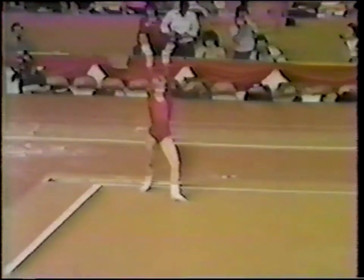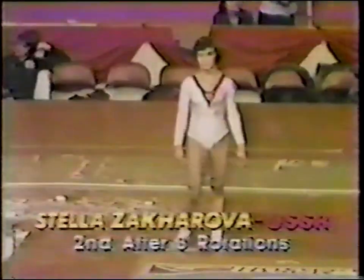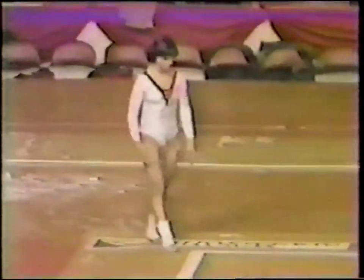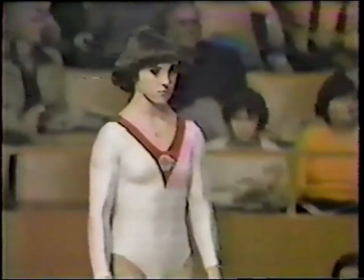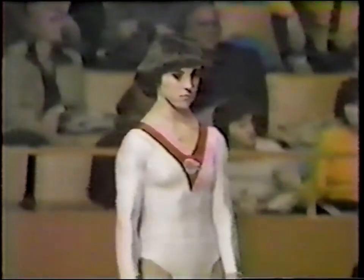Okay, and now the mark for Steffi Kraker. She's done all she can. 9.70. That is not going to get the job done. In fact, she's going to have a tough time there for second place, certainly, and maybe for third. Stella needs a mark of 9.85 on the floor exercise to win the gold medal in this competition. She can tie for the gold medal with Maxie Ganaut with a mark of 9.8. Both realistic goals here. Very realistic, Jim.